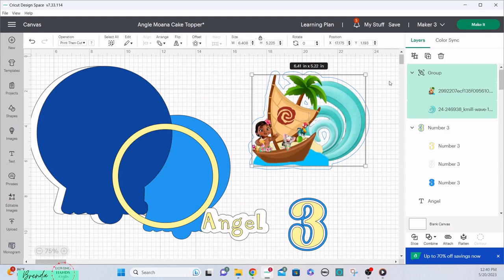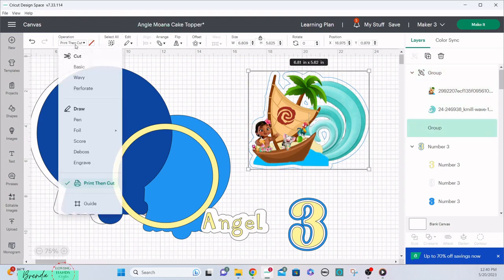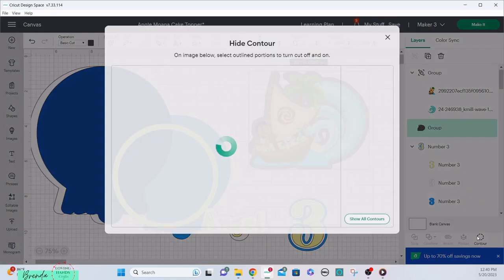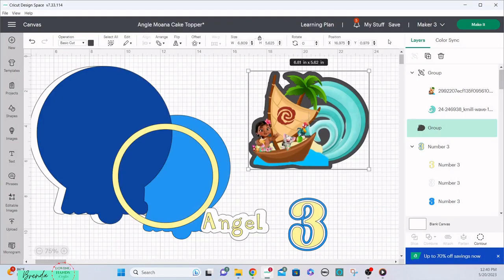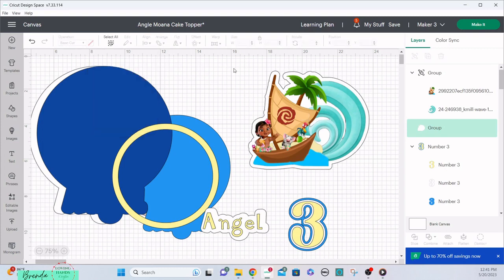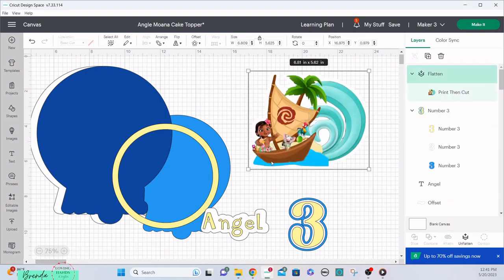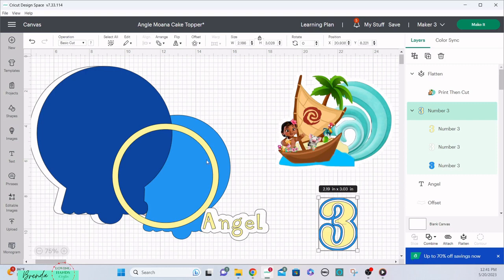So what I'm going to do, I don't want all these cuts and offset. The offset layer says print cut. I don't want that. I want to turn that off for now. And then I just want to hide this. Everything. Then change that back to white because that's the offset. Then I'm going to make sure I have everything selected and flattened. I've got one big perfect image. That's that little housekeeping for that image.